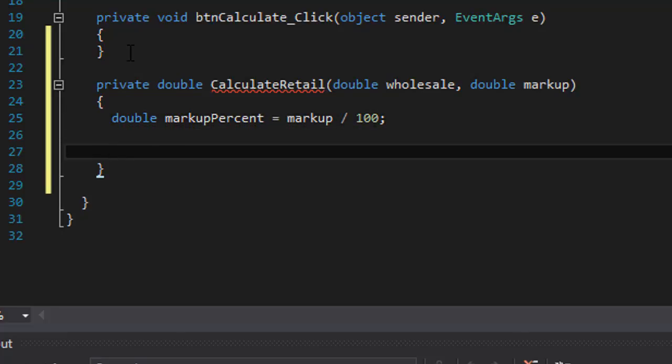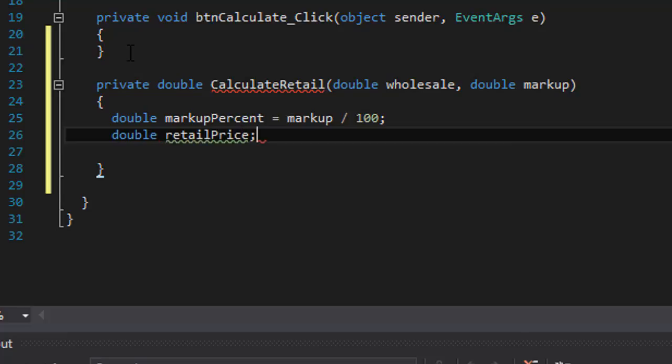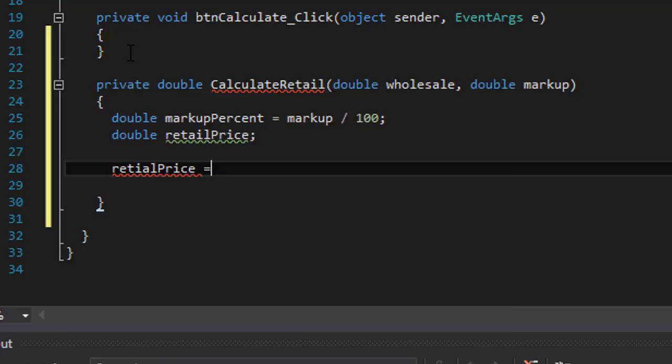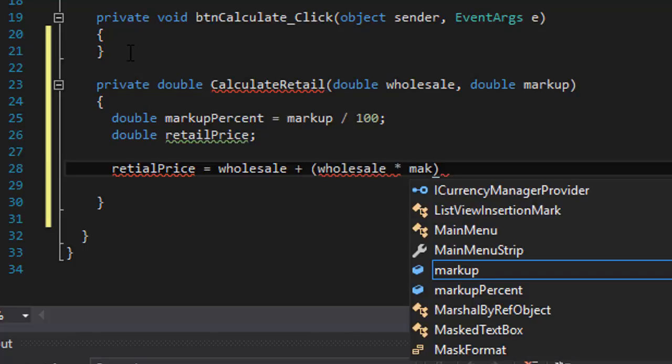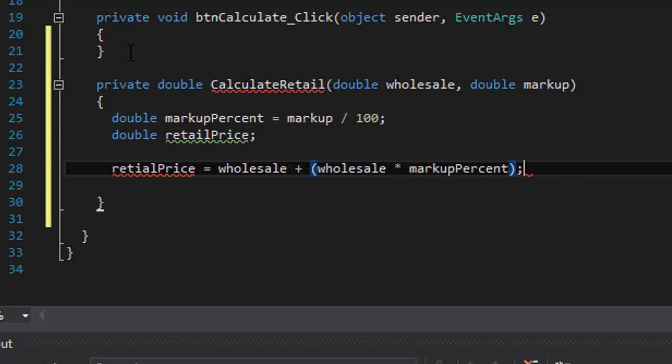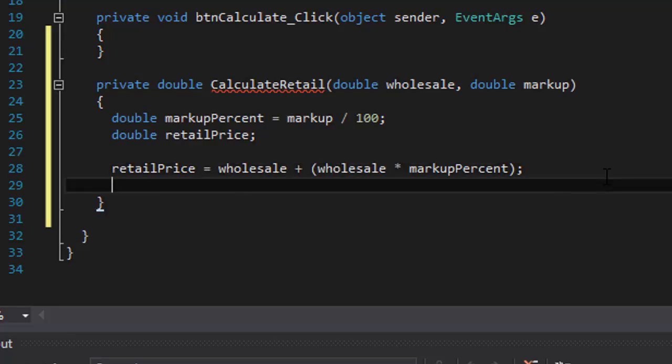And now we can return the retail price. So we can create another variable, let's call it double retail price, and our retail price equals simply the wholesale, and we add the markup, whatever the result of the markup is. And the markup is simply multiplication of the wholesale multiplied by our markup percent. So if the wholesale is 100 and the markup is 30%, we multiply 100 times 0.3, so we get a 30, and then we'll add wholesale to it, which would be 100 plus 30 equals 130, and that's our retail price. Except I misspelled the retail price. There you go. So now we can return the result of the calculation that is stored in our retail price variable.